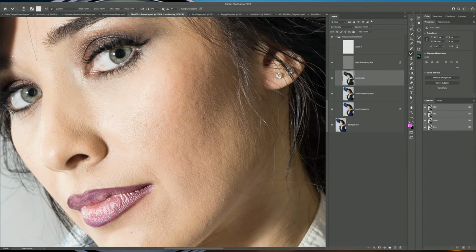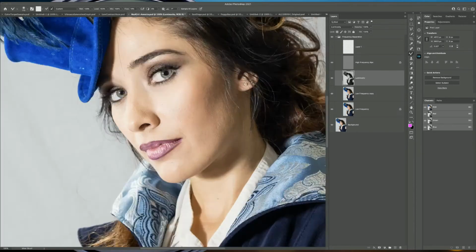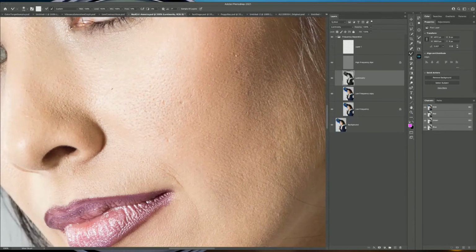Grab the mixer brush, and now probably zoom out, it would be easier to see the change. I'm just going to start doing the same thing. I'm scrubbing in little circles to blend those variations. Now I'm not changing the detail at all. And if I tried to do this with a dodge and burn layer, I would have to get in with a brush roughly the same size as these little pixels. Right? So anything in those little areas, if I want to dodge and burn that away, I would have to go in very carefully and stick to exactly the size of the feature that I want to correct.